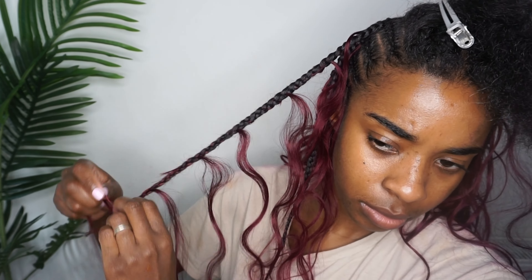You'll see me go on to doing my baby hairs, then putting mousse and going under the dryer for about 10 minutes. I realized I didn't actually add water this time because I liked the look of the body wave without it — I just added mousse to keep it nice and cute. The body wave was amazing on its own so you really don't need to add water, and it flows nicely — especially if you add two bundles, which creates that nice fullness.